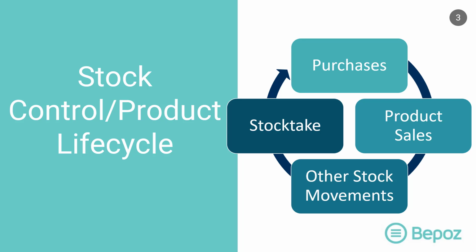In this scenario, we could probably even track our stock level just on paper. It would be rudimentary, but it would work. But anyway, when we first open the store, we purchase one case of 24 cans of Coca-Cola to get us started. That first day, we sell 10 cans, so if we look in our stock control system or at our sheet of paper, if we're using something that simple, at the end of the day, we'll be able to see that there are 14 cans left, or there should be 14 cans left. That's only what we should have.